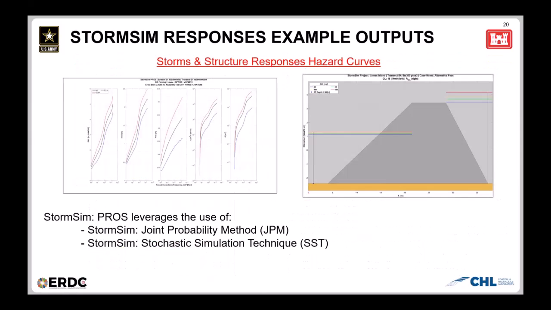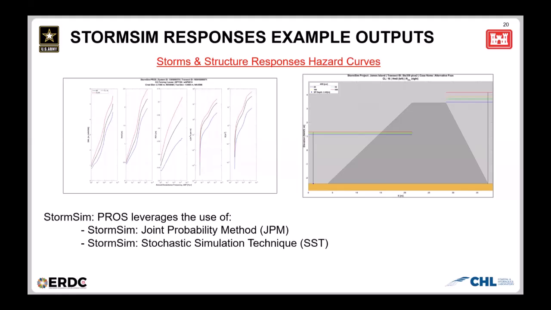Same thing, but for PROS. Again, PROS is really meant to generate hazard curves, so those are going to be the type of figures that you will see here. In this case, I'm showcasing a collection of hazard curves starting from left to right: still water level, HMO hazard curves that were computed with PROS, but also the structure response when we subjected the protection system to this forcing information. And you can see there run-up, overtopping discharge, and overtopping volume.